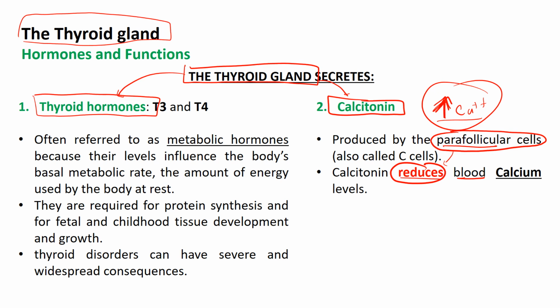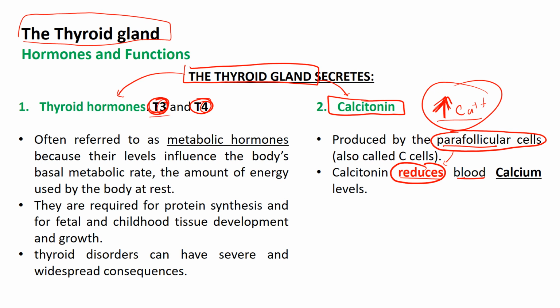Now the thyroid hormones, T3 and T4. This is most of the time the way we talk about them. We're going to see the names, but the numbers 3 and 4 have to do with a crucial element or atom that is part of the chemical structure of these hormones.